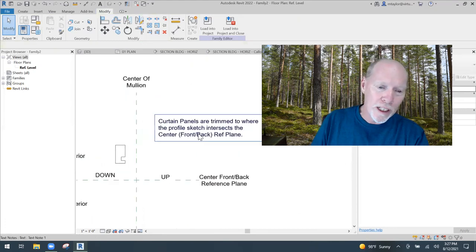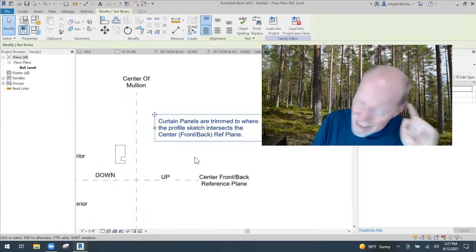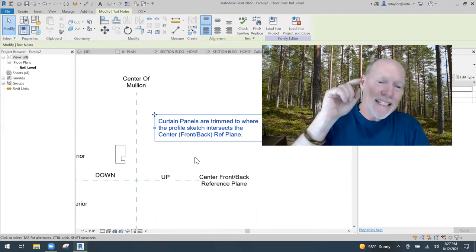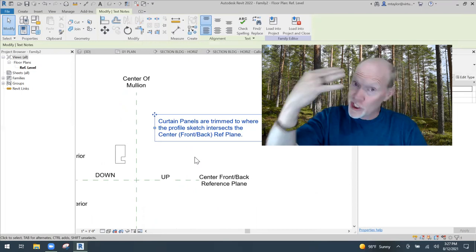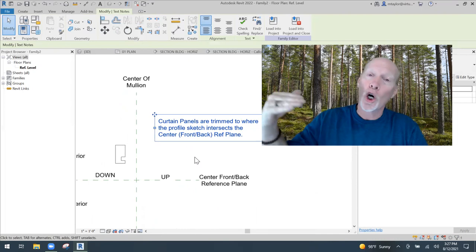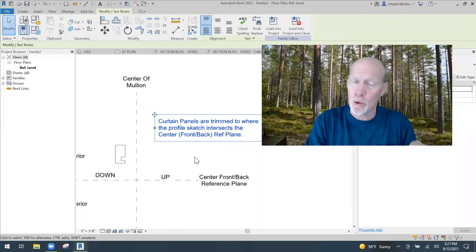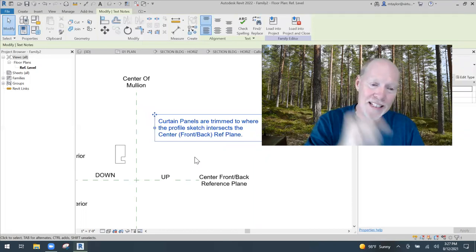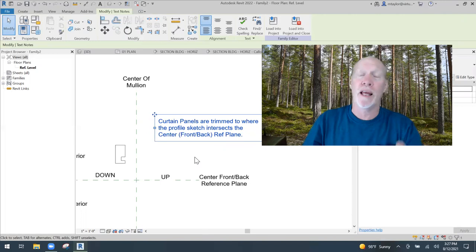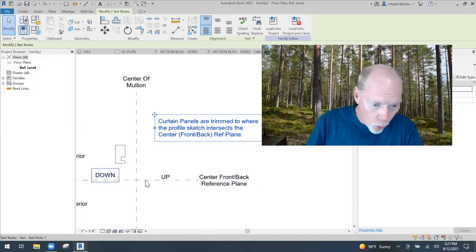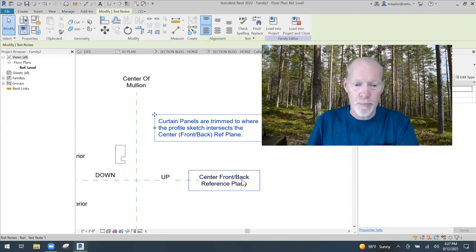They've placed a really cool note right here that you've got to pay attention to. It says the curtain panels, which is the glass, are going to trim to where the profile sketch, which is the little shape I drew, intersects the center, front, and back reference plane. And this horizontal is the center, front, and back reference plane.